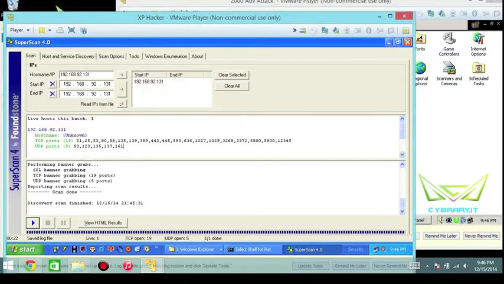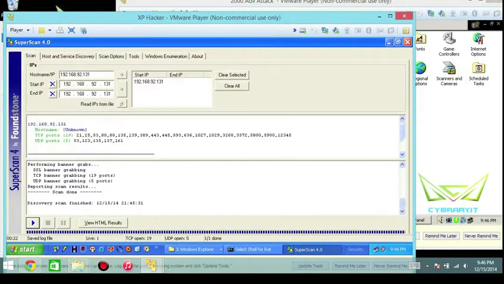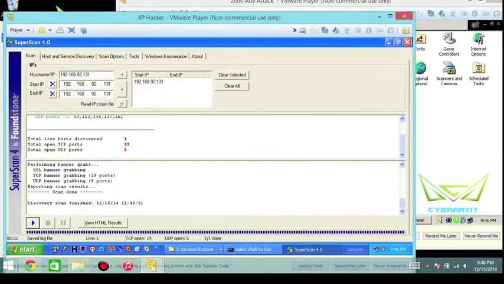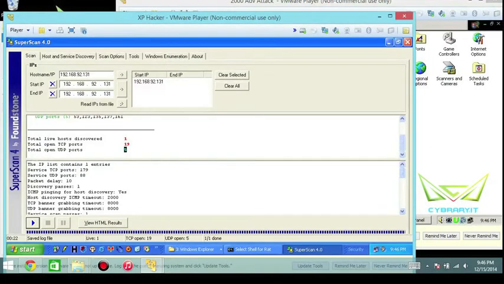Also found a handful of UDP ports. So this is where I basically just come in here, copy all of this, right click, copy that, and use that for my reporting. Now, this specifically is just one live host, but it gives a nice little high-level summary, which is what you can go off of to just kind of get a basic map of how the operating system responds in the network. And down here, you can basically do the same thing, right? A little bit of a summary.